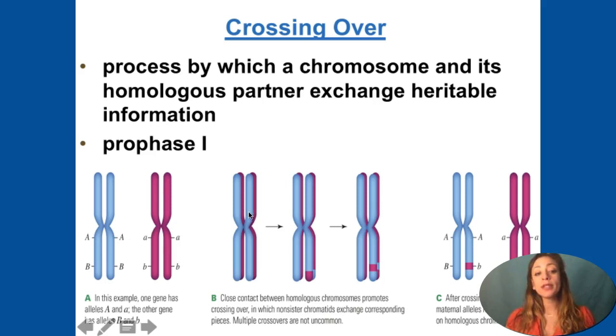So now what happens is that they overlap one another. Remember that overlapping, where they're on top of one another, is called synapsis. And the point at which they cross over with one another and exchange the genetic information is called the chiasmata point. So at the very end, when they're done crossing over, this will have a new endpoint over here, as well as new genetic information, including all the genes on this one right here.